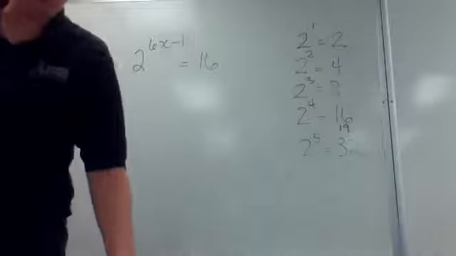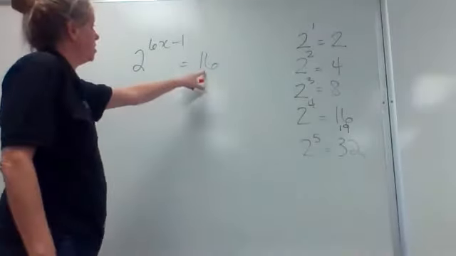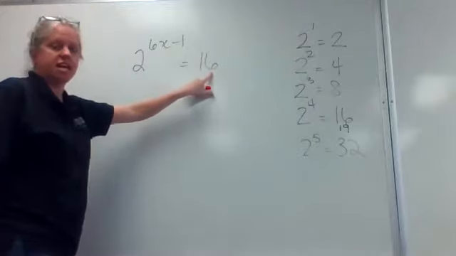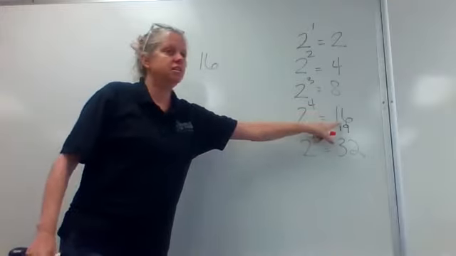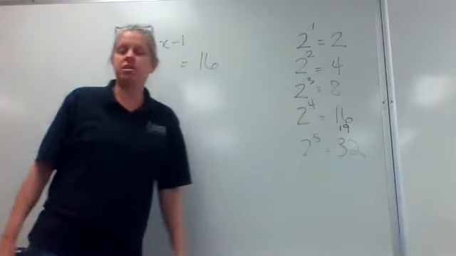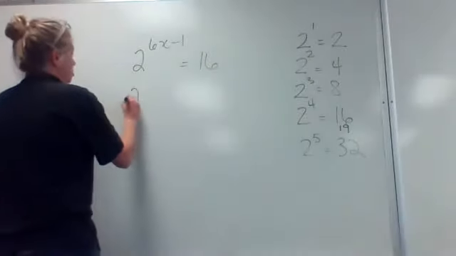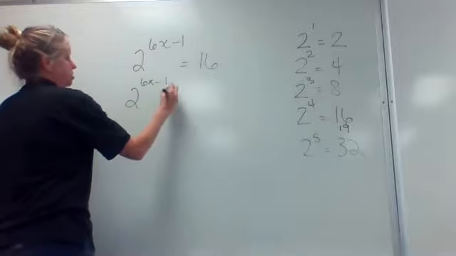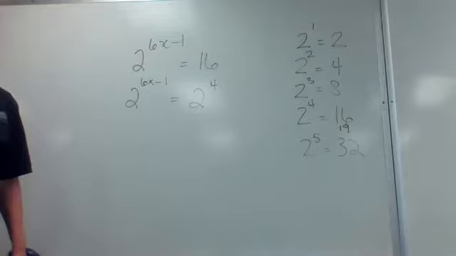All right, let's see. First of all, if we could use method 1. Since it's 2's, I just left those up there. Can this 16 be written as 2 to a power? Yeah. It can be rewritten as 2 to the 4th power. So that's what I'm going to do, because if you can do that, that's an easier method to use. So I have 2 to the 6x minus 1 equals 2 to the 4th.